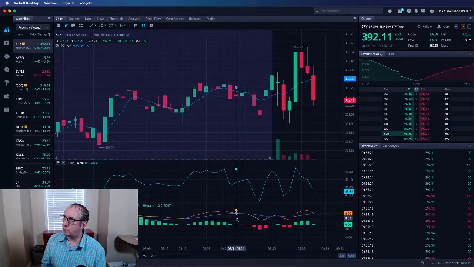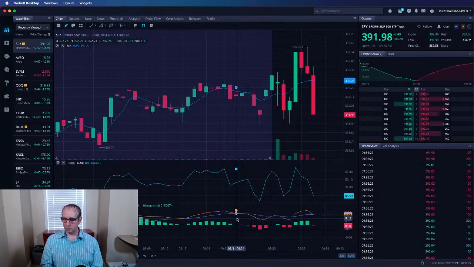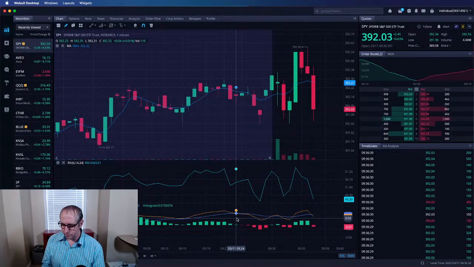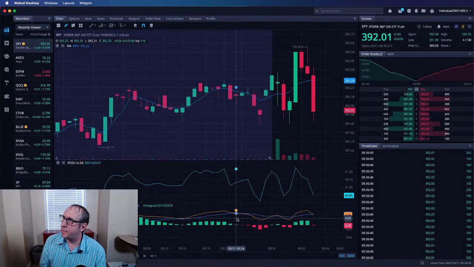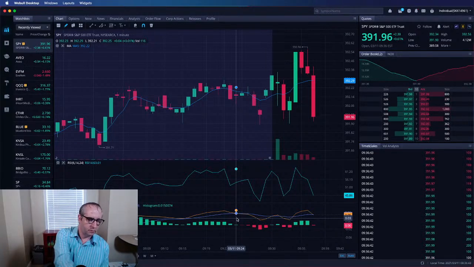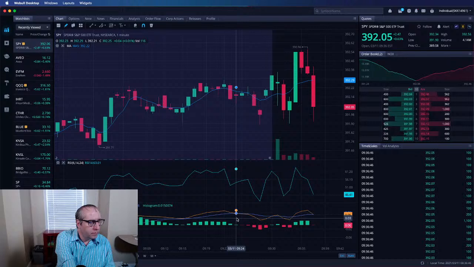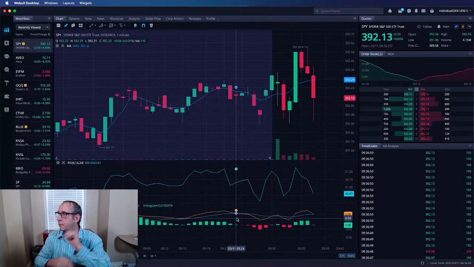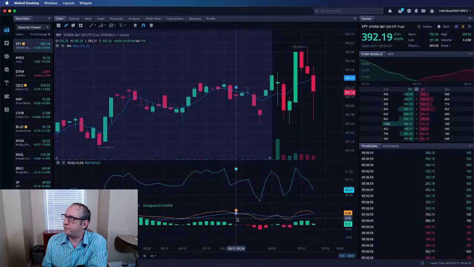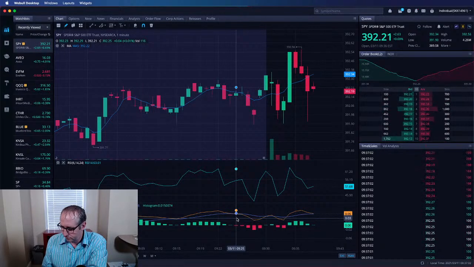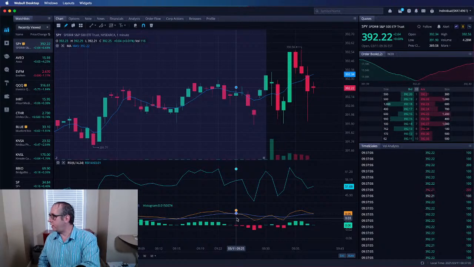Okay, this candle hasn't formed yet. Really interesting. Should have waited a little longer to enter. Entered probably a little soon. However, I do think this is going to be very bullish.